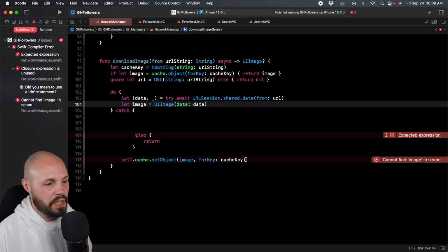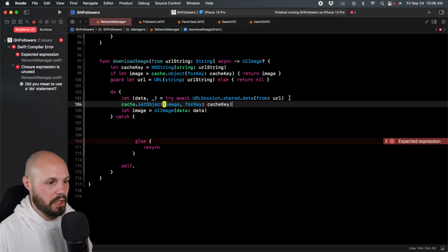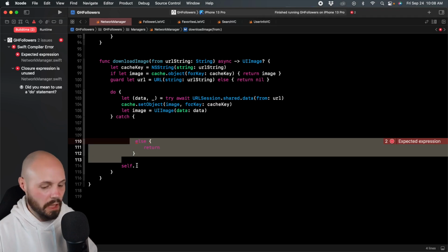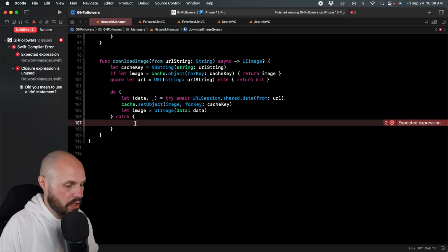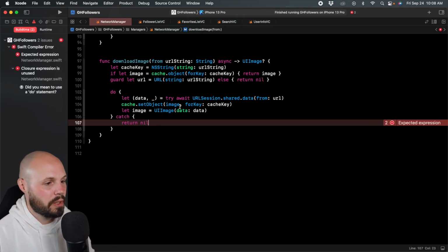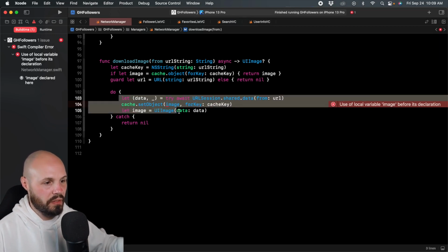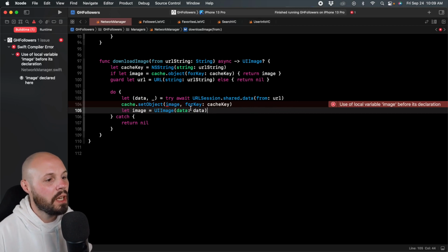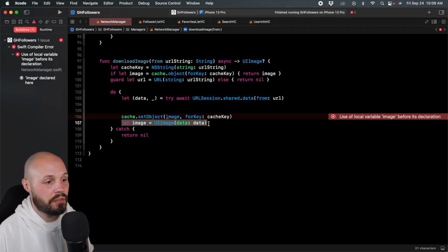And then once I have that image here, you see I need to basically set it to the cache. Now, this is kind of like jumbled up code here. Again, I'm just cleaning up before I make it official here. And I'll explain everything once I get done. So in the catch block, we just want to return nil. If any of this stuff fails, we want to return nil. Well, I can't set nil for the key here. So I need to make sure I have a good image. So like I said, I just put all this stuff in the do block before I messed with it.